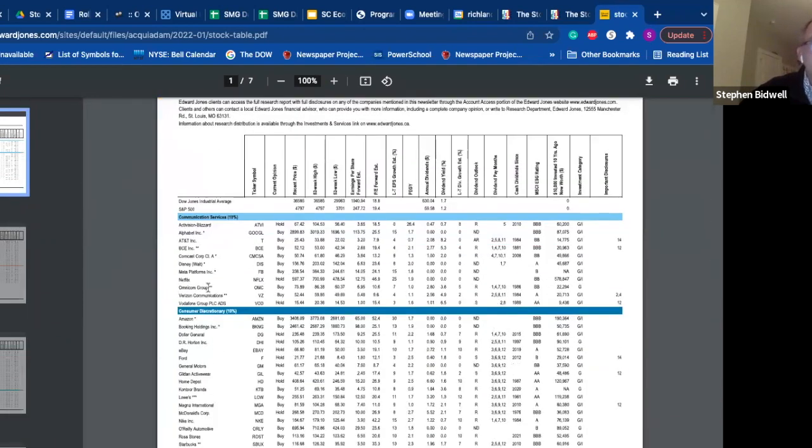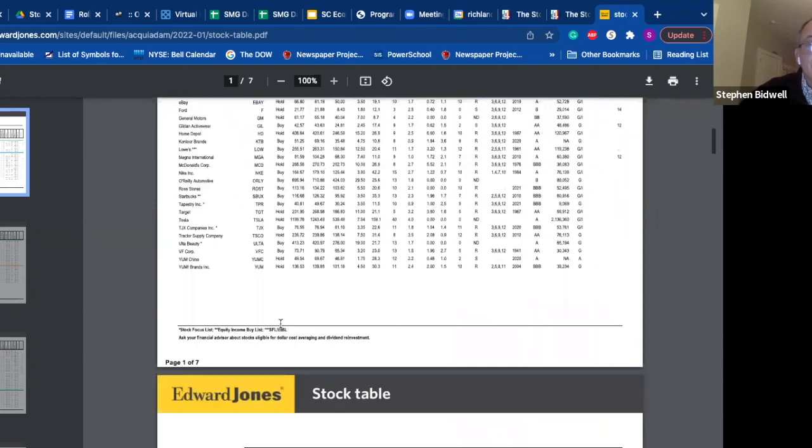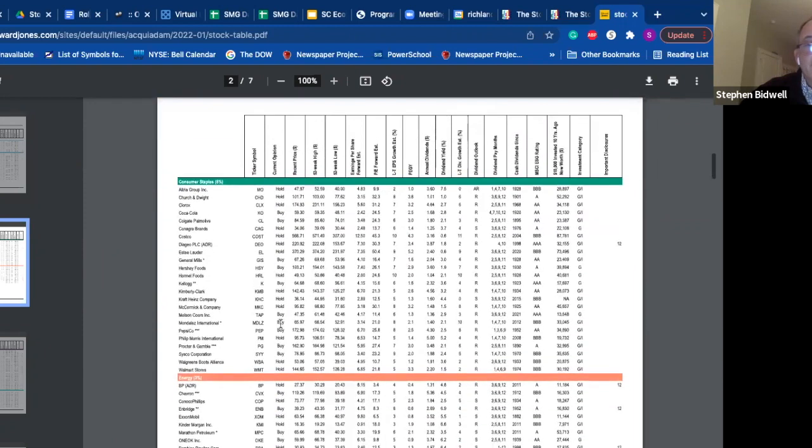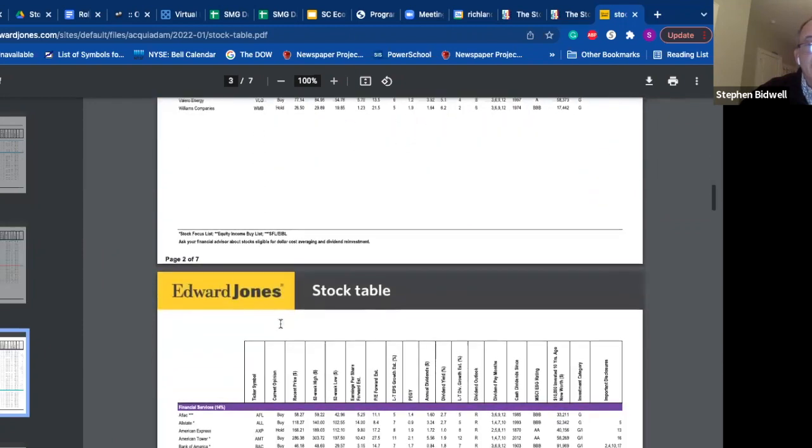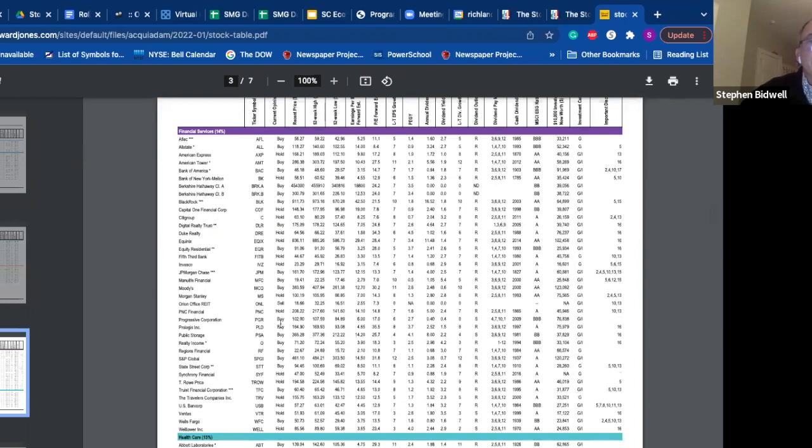Mainly I tell them, let's look through this 7-page list and pick one stock, but it has to have a buy in the opinion column. So in the second or third column, it has to say buy, meaning that somebody thinks that's a stock you should buy. So they can look through it, find something they like, and write that on the card.